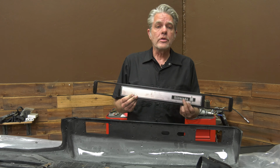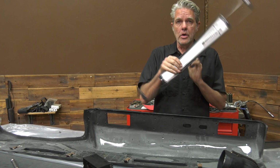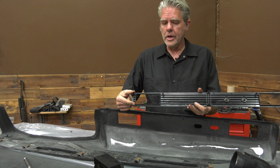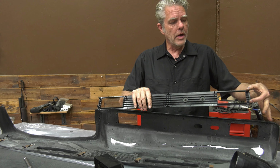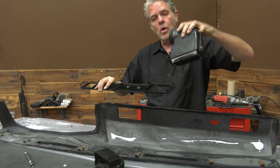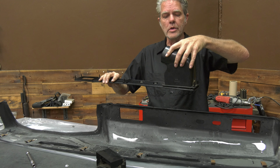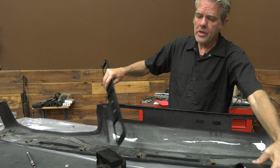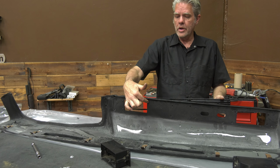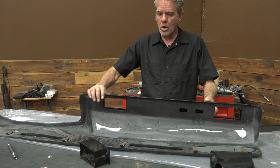We're all ready to go back together again. Now you might forget which way these guys go and which way this guy goes. So what they've done for you is they've got it set up where there's 2 right here, 1 right here. So you match it up, you've got 2 holes here, 1 hole there, so you know this is the correct way because this is the only way it'll fit on. Same thing for this guy. You'll notice you've got 2 holes here and you only have 1 here. There's not 1 down here. So there's only 1 way that this can go on.